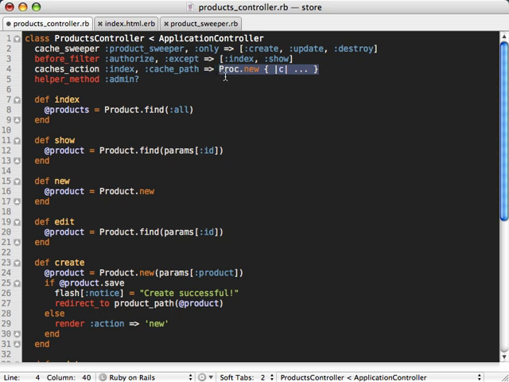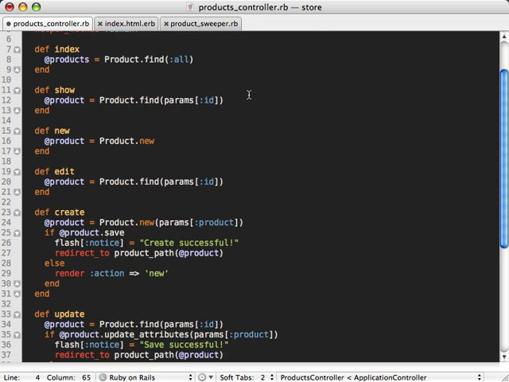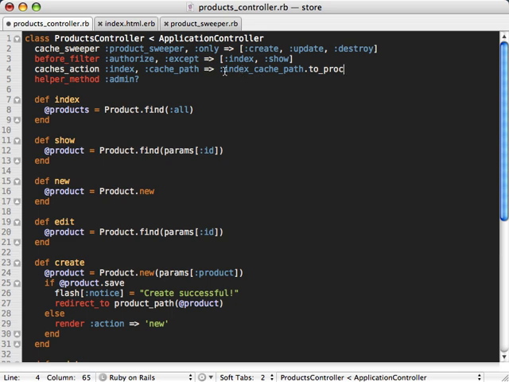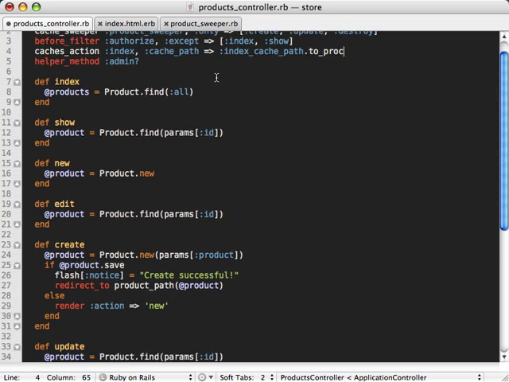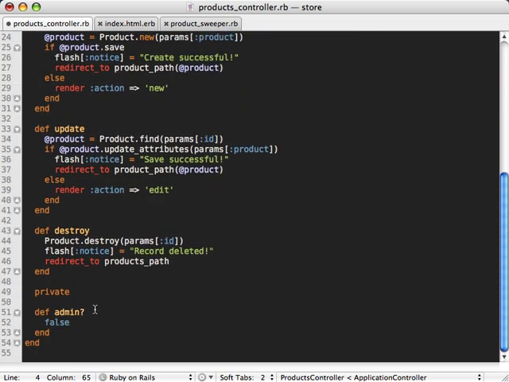So I want to show you a little trick. If you want to supply a proc to an option like this, you can actually use the symbol to proc method. So let's apply a symbol, let's call it index cache path, and just call to proc on it. This is basically the same symbol to proc technique that's used in iterations, like the each method. You've seen it with the ampersand and so on.